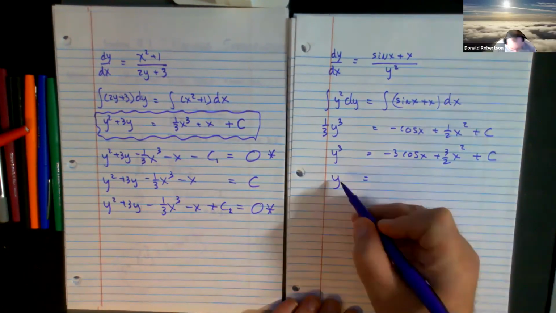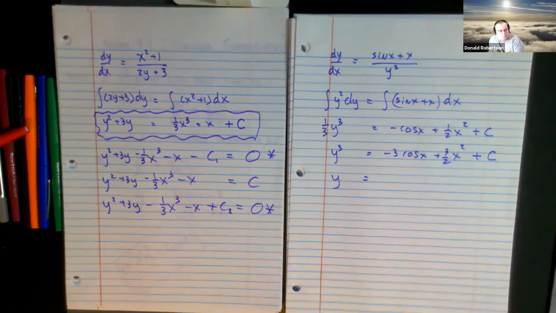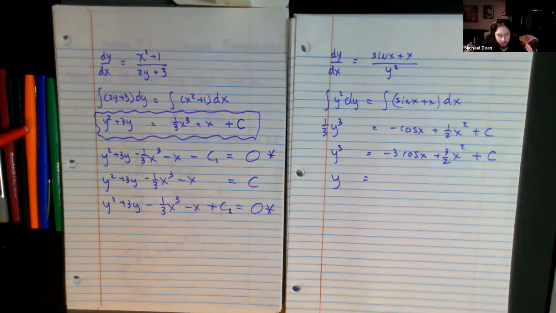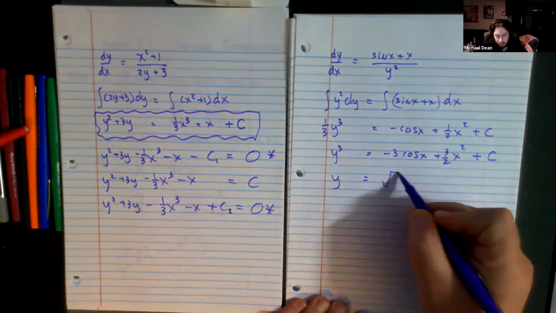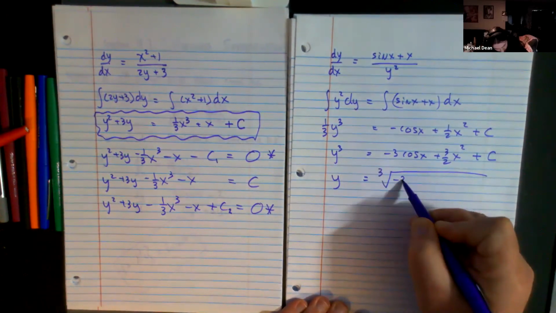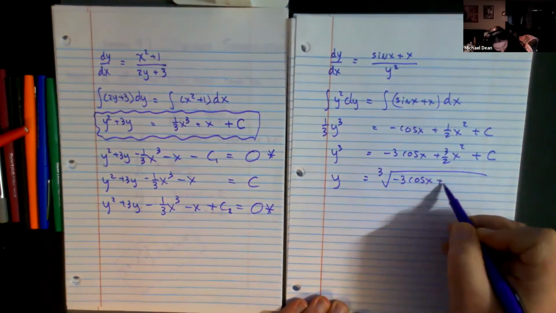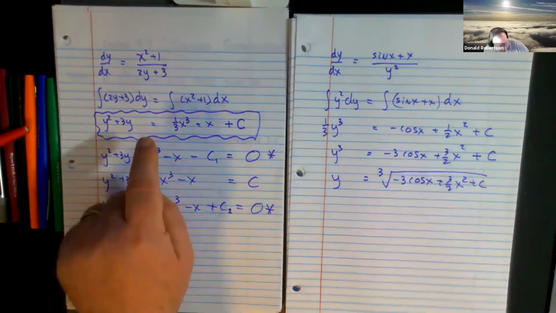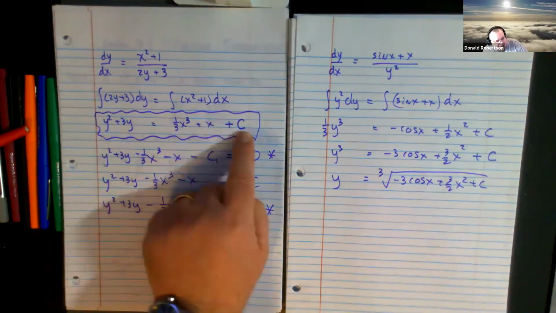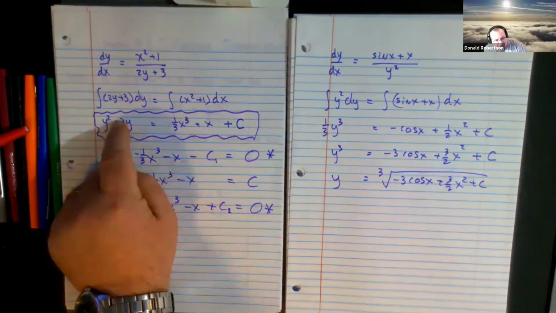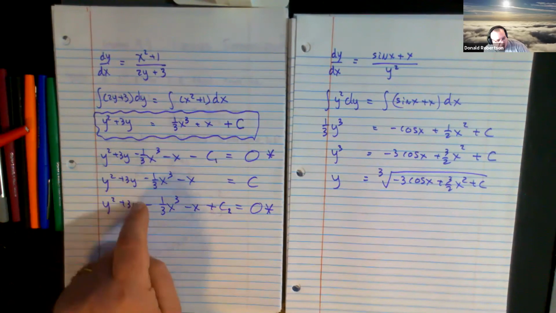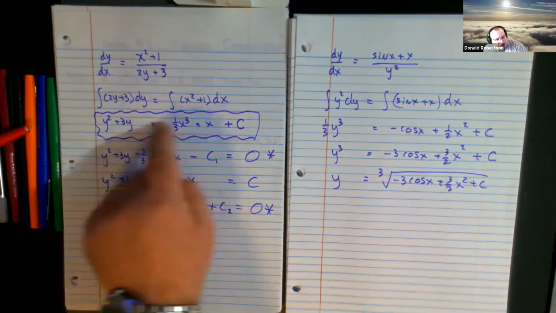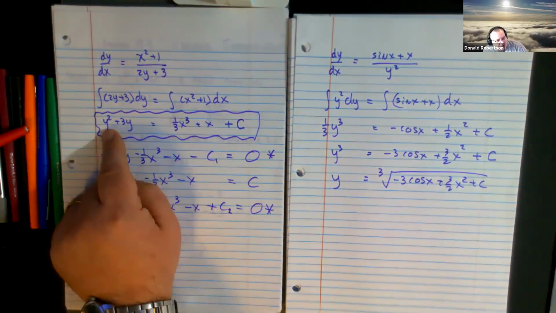Now, how do I get y? What do I need to do to both sides to solve for y? Cube root. Yeah. So can you see that in some questions, and I'm quite happy with that. As long as WebAssign's happy with that, I'm happy with that. If WebAssign's not, then you're going to have to figure one of these guys out. But that's totally okay, right? You can't fix that, right?